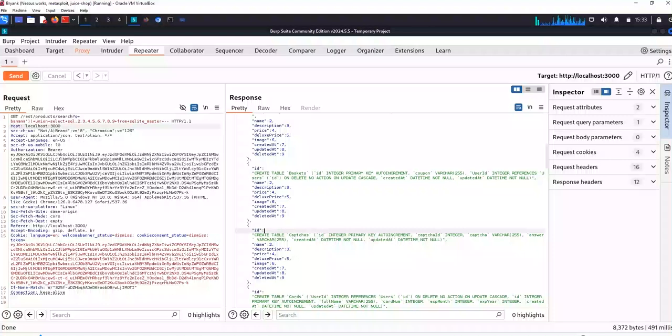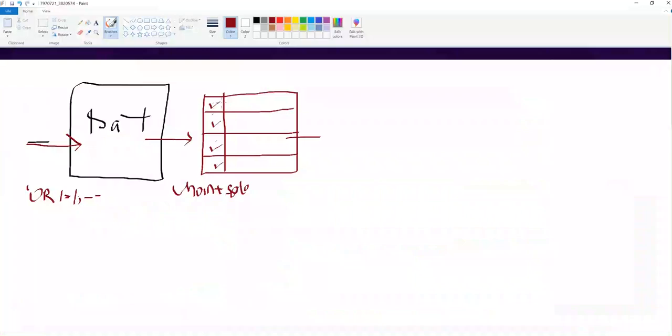Meaning, the first one is address, the second one is basket item, the third one is basket. So yes, we have crossed the first stage. We are now here.